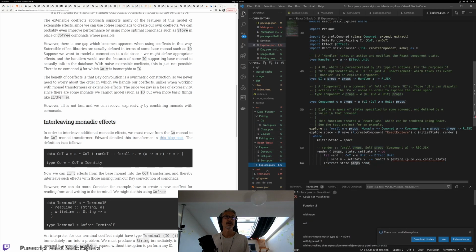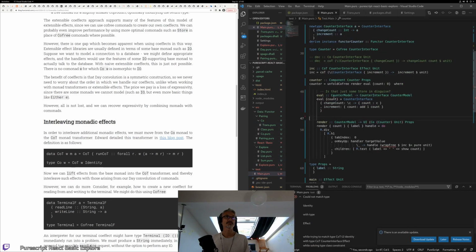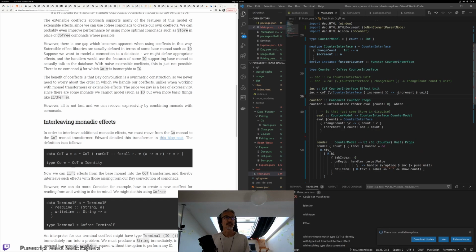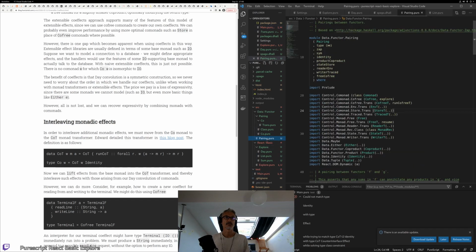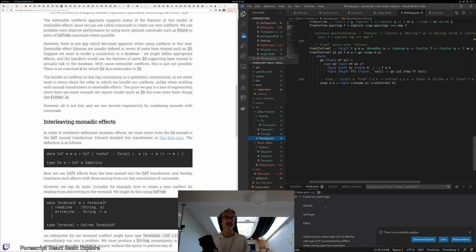But what do I want to say? So I think that this will mean that here we want pure in order to make the type check. But right now we still have a type error because we're missing an instance that allows us to use wrap-free. And specifically, the instance I believe that we're missing is a pairing instance.